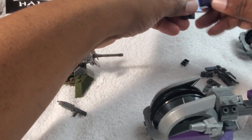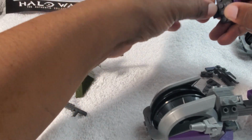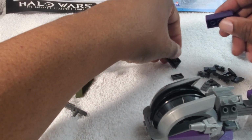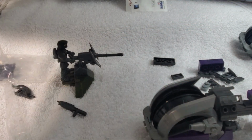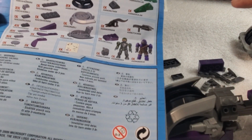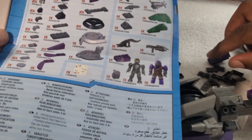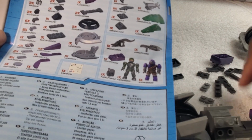You have a lot of leftover pieces. Yeah, and it's funny. So look at these pieces on the sheet here. Kind of rambling, I know, guys. I'm sorry. But if you go through and you actually look at the pieces in the part sheet, look at the instruction part sheet, you'll see that there are a lot of extra pieces that are always included, like these little silver.